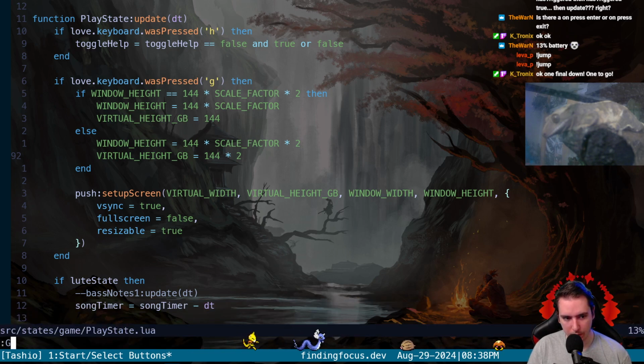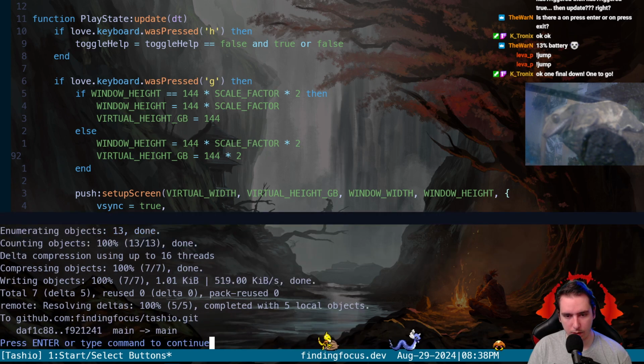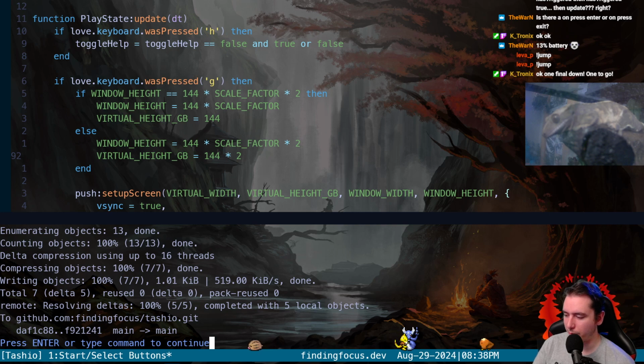Okay, we'll try this. And I don't know how resizable being true, we probably should have switched that back to false, but let's see here.